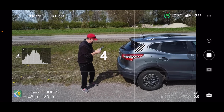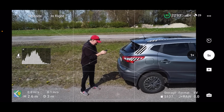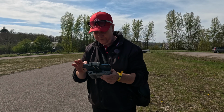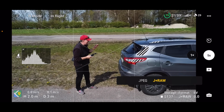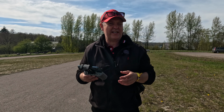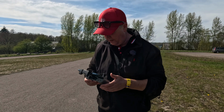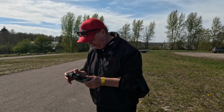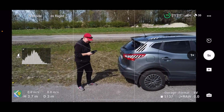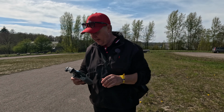And you can just stop that randomly here on the button if you don't want that to continue. You have the option down here to select if you only want JPEG images or you want JPEG plus RAW in case that you want to do some post-processing by yourself. That's very useful. I normally use JPEG plus RAW to give me the maximum possibilities in post.